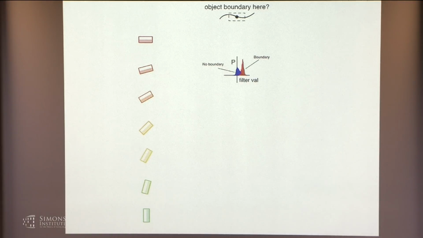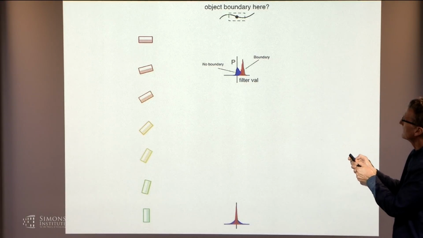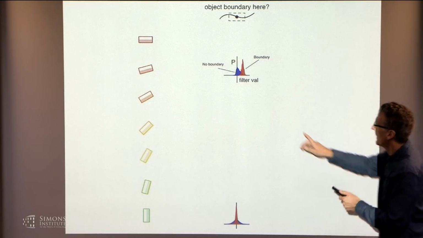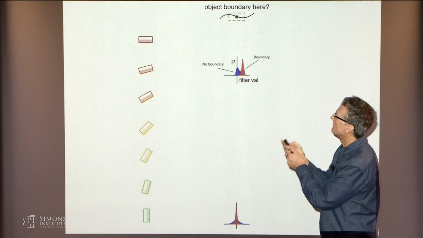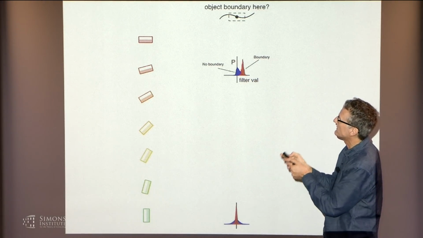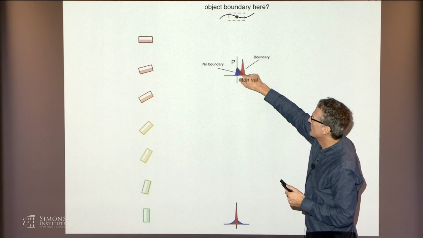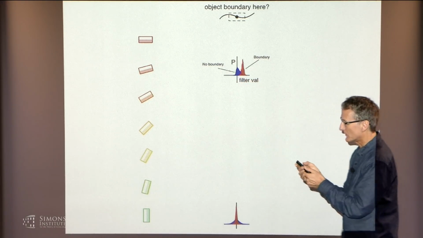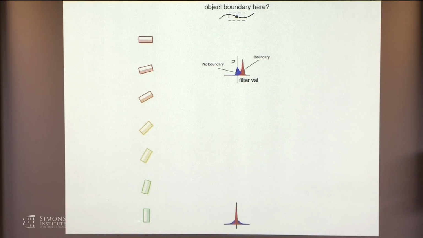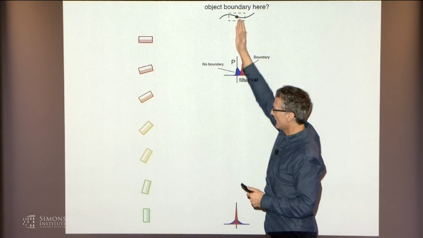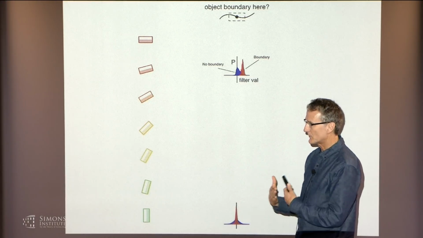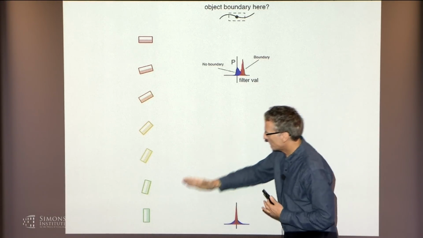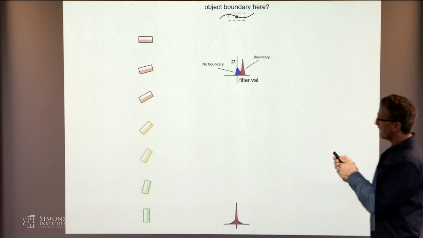And we can do the same thing for, oh, by the way, when there is a boundary here, this cell tends to have a value that's away from 0. It has a positive value. Why? Well, it's kind of aligned with the boundary, and so it will be overlapping with it and get stimulated by it. Whereas when there is no boundary, its responses are much closer to 0 on average. This cell, which is exactly misoriented for the boundary, when there is a boundary, this cell tends to respond almost 0, so it's very close to around 0. Why? Because it's not being activated well by a horizontal boundary.